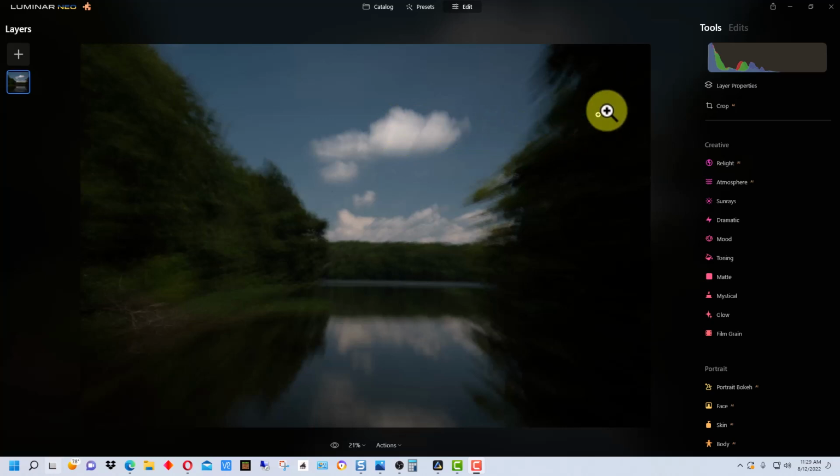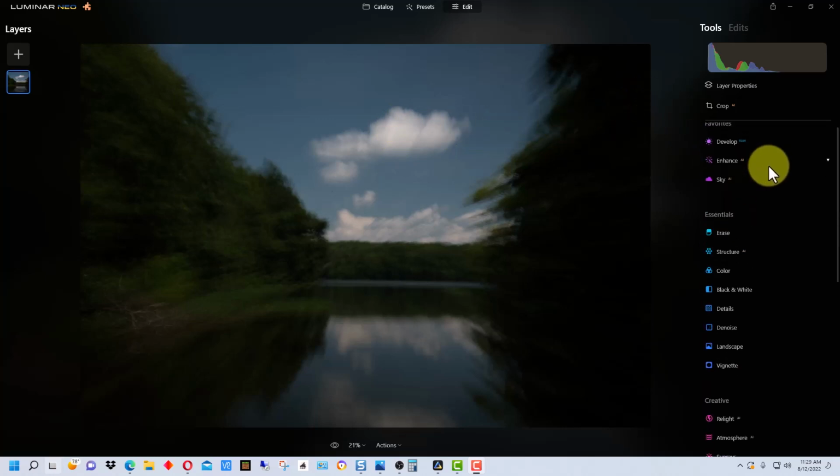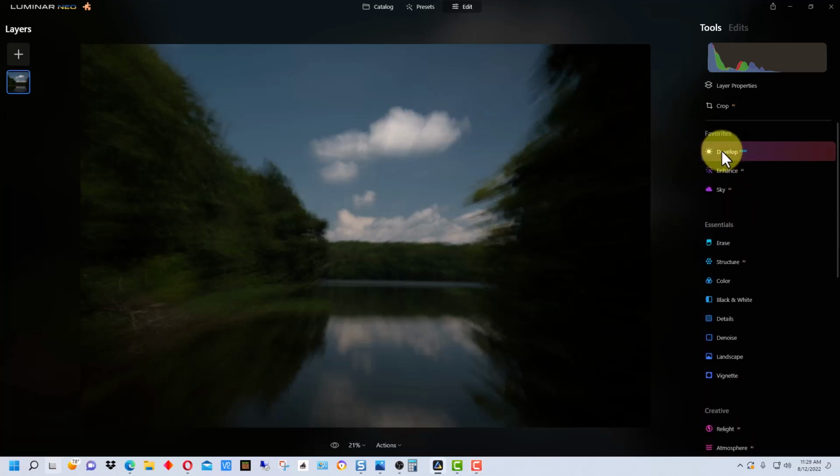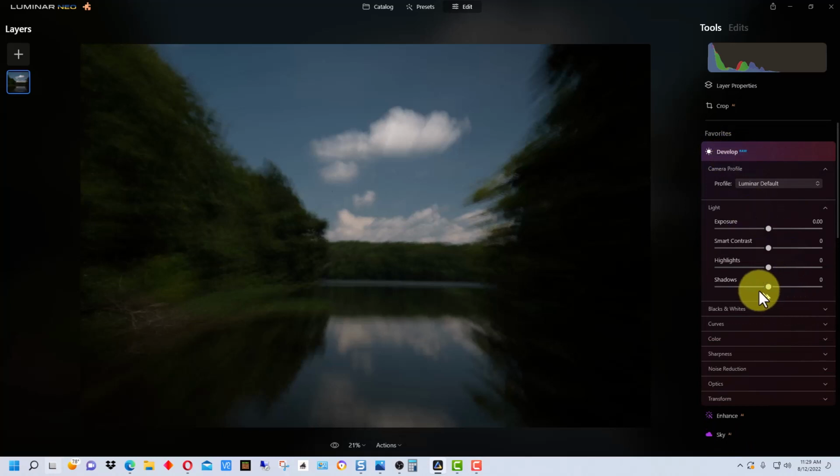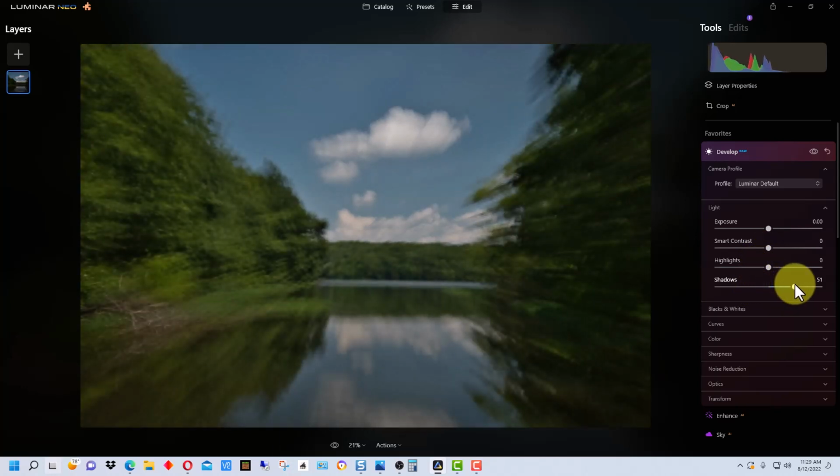So one of the first things that you can do, and what I like to do a lot of times, is just adjust the shadows and the highlights. Let's bring the shadows up a little more right here. We really don't need to mess with the highlights; you can probably leave them right where they were.